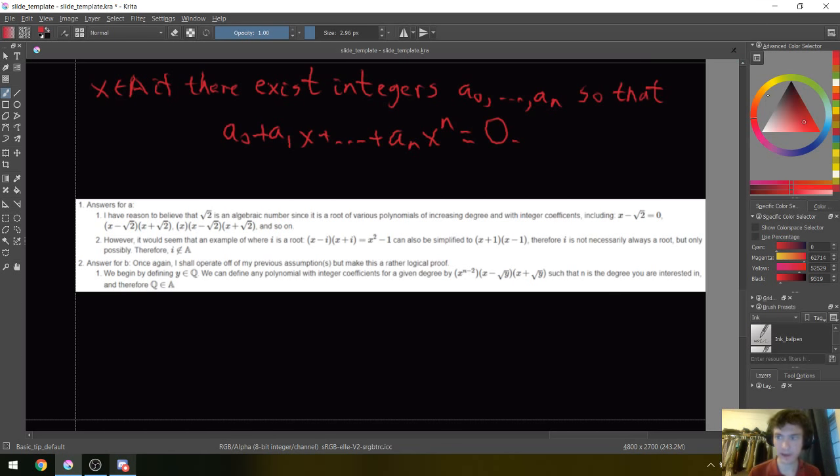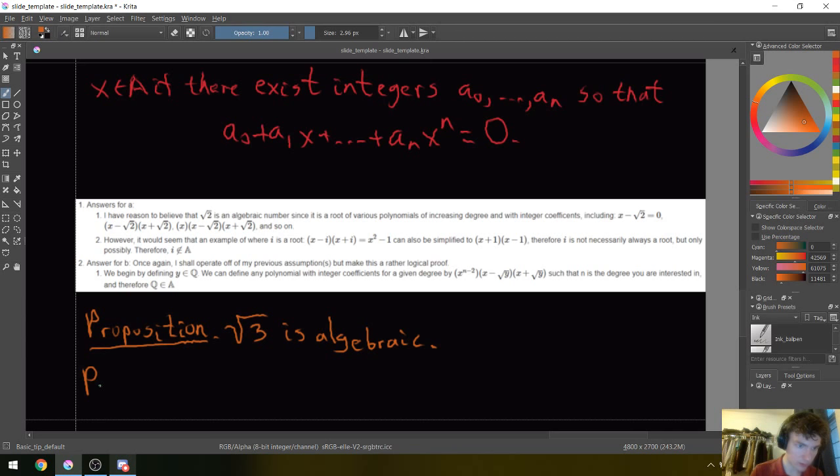So for instance, let's do an example. Proposition: square root 3 is algebraic. So how do I prove this? Well, how do you prove anything? You look at the definition and show that the definition is satisfied. It's algebraic if there are integers a0 up to an with the property that a0 plus a1x up to an x to the n equals 0. I get to pick n, because this is just a list of n integers, so I can pick whatever n works.